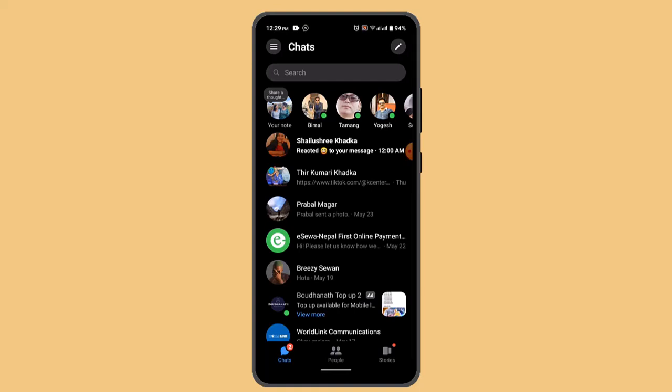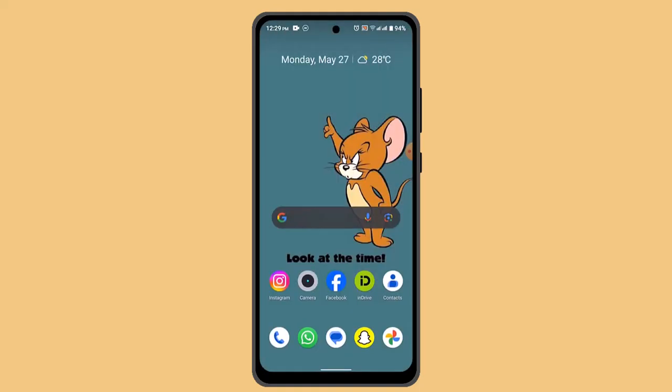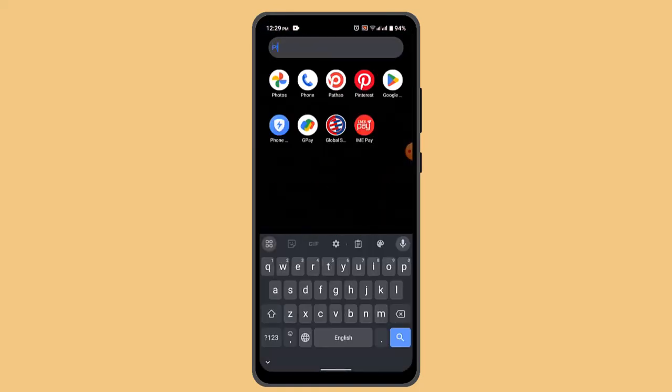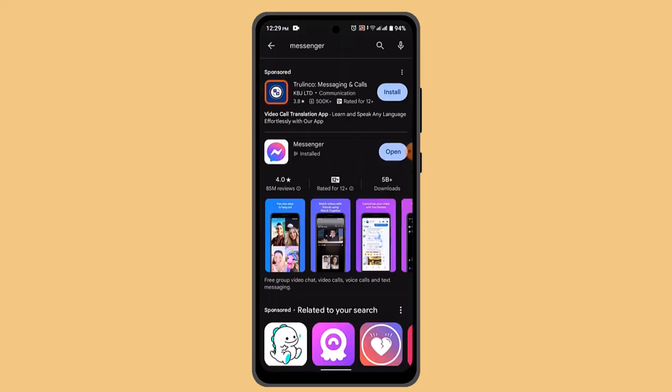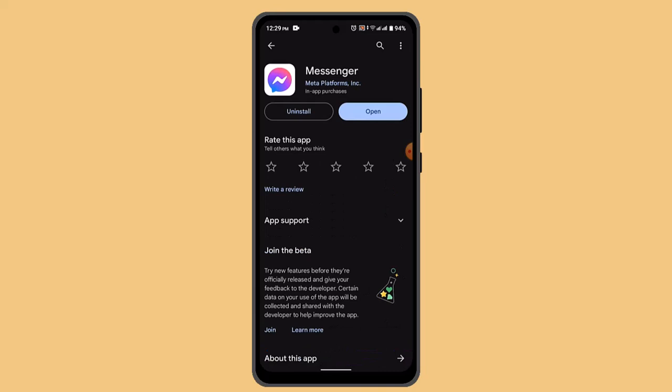then what you have to do is, in that case, first of all, you can try updating your Messenger application. So head over to your Play Store. On the search box, go ahead and type in Messenger, and when you locate Messenger, right on this page you should be able to see the update button. Update your application, and that should be able to fix your issue. After updating, log in to your account and check whether the note feature has been enabled or not.